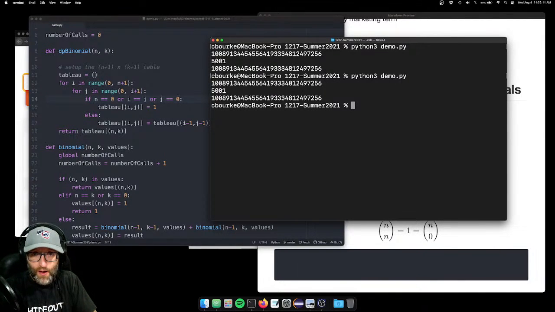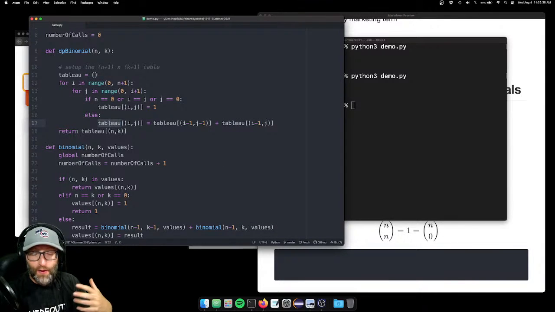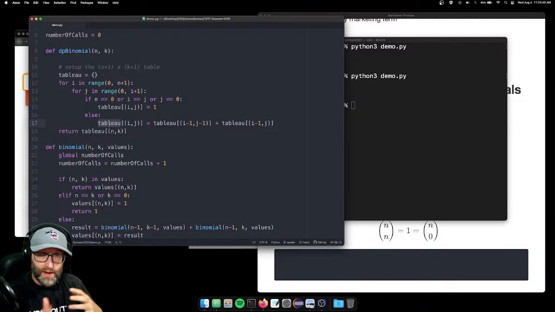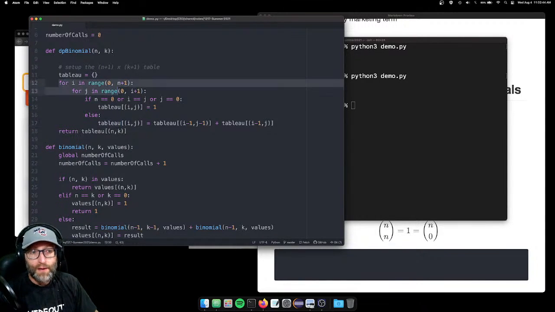So we did the recursion, but before we went further in our recursion, we looked at that table and said, did we already compute this value? If yes, then we go ahead and use it. And if not, then we went ahead and paid for the recursion. In this last step here, we cut out the middleman entirely. The middleman being recursion. And what we did is we built the table up directly by identifying what the table would look like, by identifying this recursion, and then eliminated the recursion entirely using basic for loops.